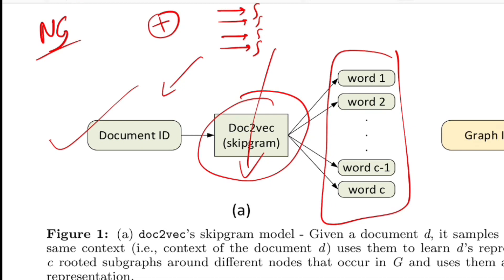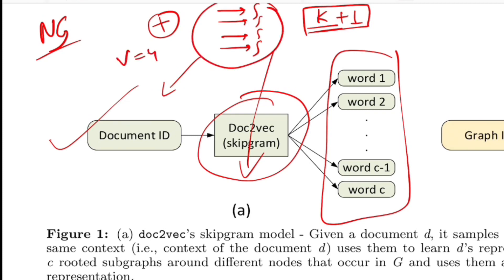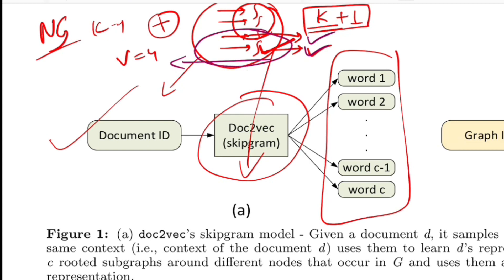Since sigmoid is faster than computing the full softmax summation, this is one optimization. On top of this, they propose sampling k negative samples and one positive sample, meaning backpropagation is based on only k+1 neurons instead of all vocabulary neurons. For example, if vocabulary size is 4 and this is the positive sample, and k equals 1, you randomly pick one of the remaining three as a negative sample. You then backpropagate and adjust weights based on the loss from just these two neurons. In practice this works equally well.